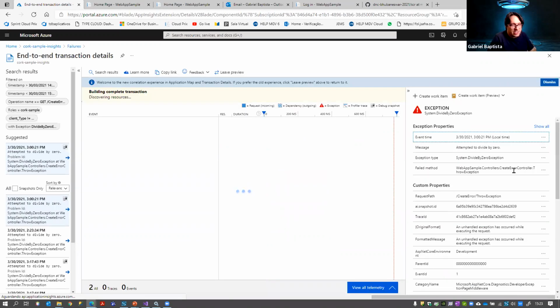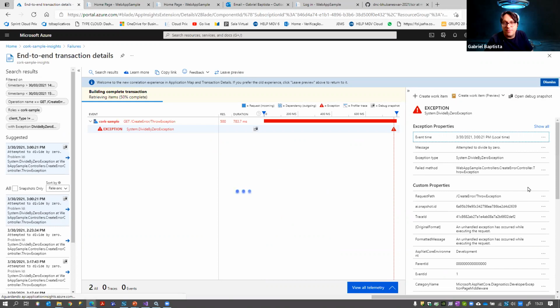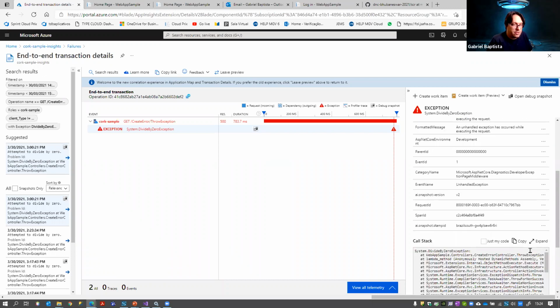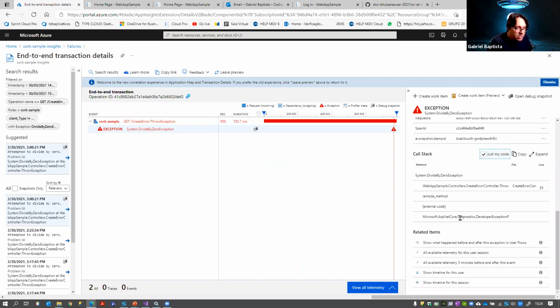So this is quite easy to analyze in a small program, in a small web app. But let's suppose a solution where we have millions of accesses during a day, during an hour. There is no way to analyze without a tool like that, right? And I can check even just my code. You see?